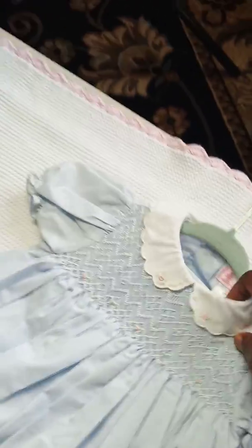This one also, Omni Petite, and I went 10. Let's see what the size of this one is. This says 3 months. This one says 3 months. So they're the same size, but they sure don't look like it. Let me see. Yep. So $10 each, and they are blue. Okay, and they have a smocking up top.